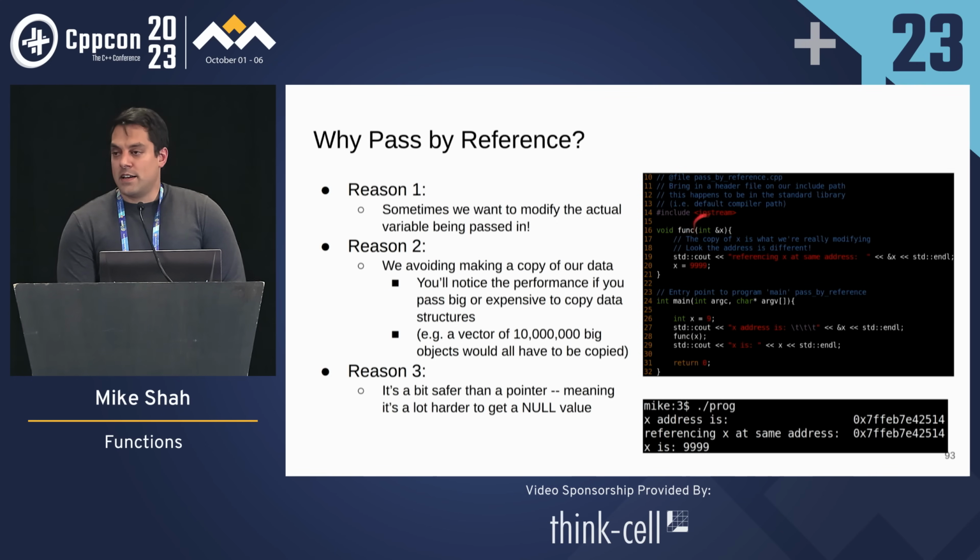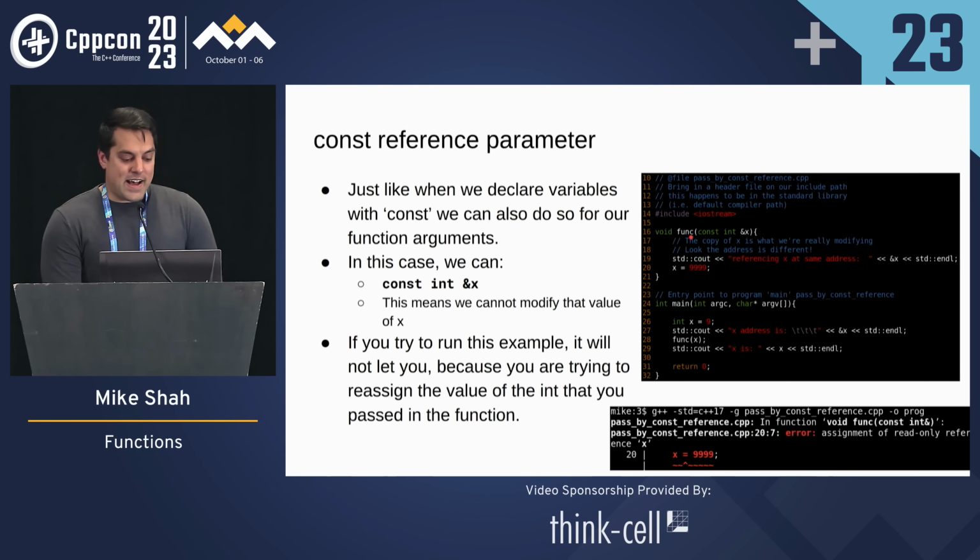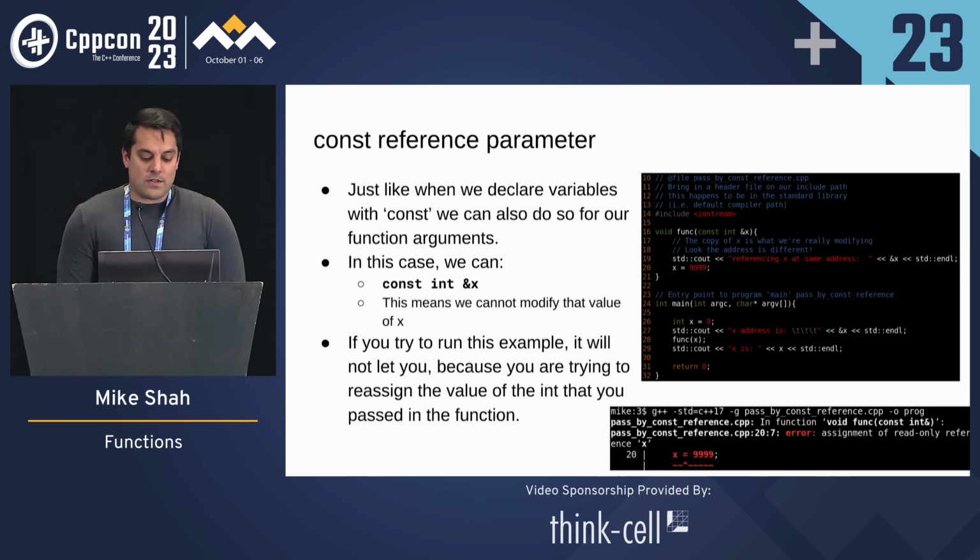You also get a little bit of safety passing by reference. It's a little bit harder, right? This shouldn't ever easily be a null value, I guess I'll say it that way. So you get a little bit of protection there, and you don't have to check necessarily that that's a null value or some of these little things. So it's useful to pass things by reference. And again, we don't want to throw away our other stuff that we learned. You could pass things by const if you don't want them to actually change. And again, you get that performance boost.